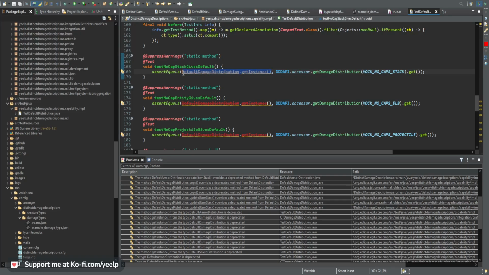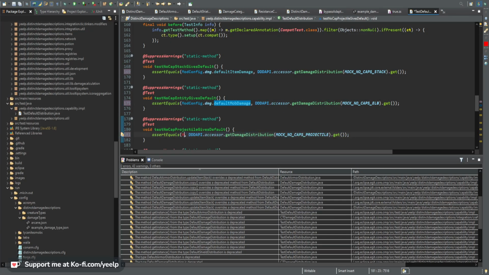This should be get damage distribution. This should be mod config dot dmg dot default item damage. Dot dmg dot default mob damage. Dot dmg dot default projectile damage.